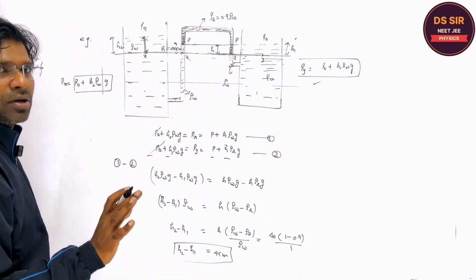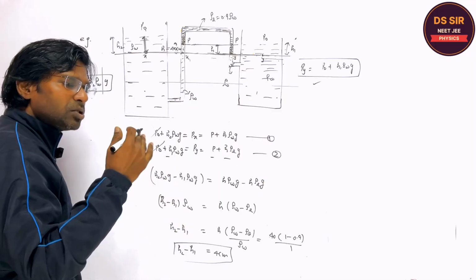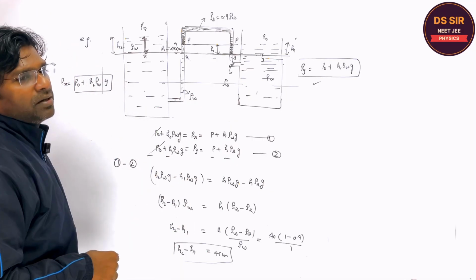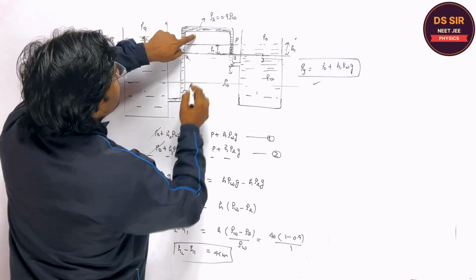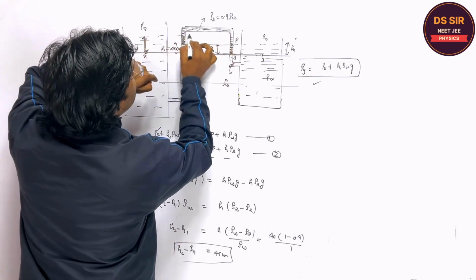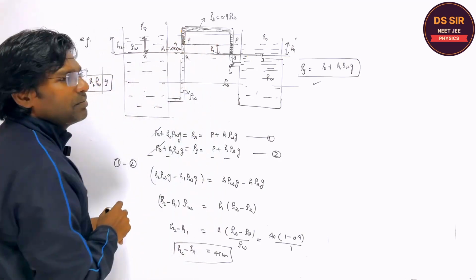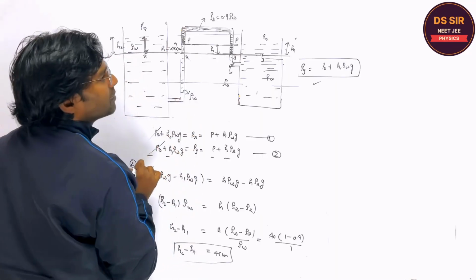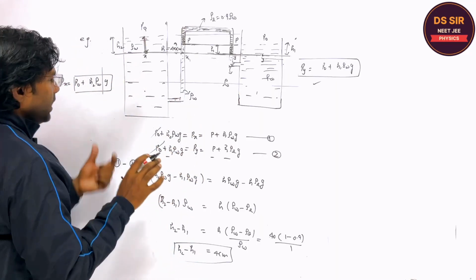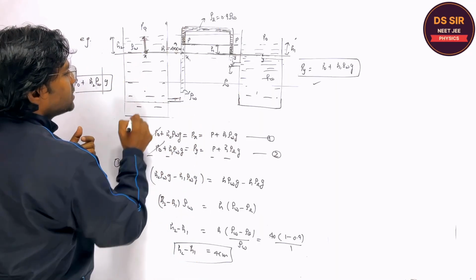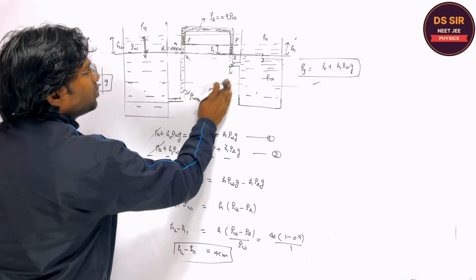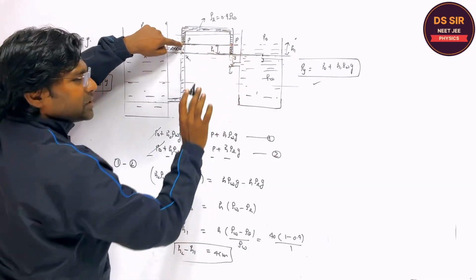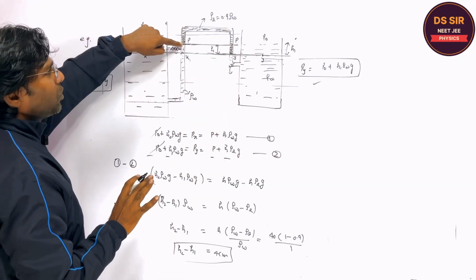Understood? So that is why I did not take the Px and Py as equal. Is it clear or not? Drawing the horizontal line does not always mean that it will be equal, but in the same liquid, for example, if this is the liquid, this is the same liquid, so at this point the pressure is the same. At this point, the pressure is the same. Is it clear or not? In the same liquid, at every point the pressure is the same. You are getting this thing or not? You tell. Right. So pressure at this point and at this point in the same liquid will be the same, whatever it is, we don't care.